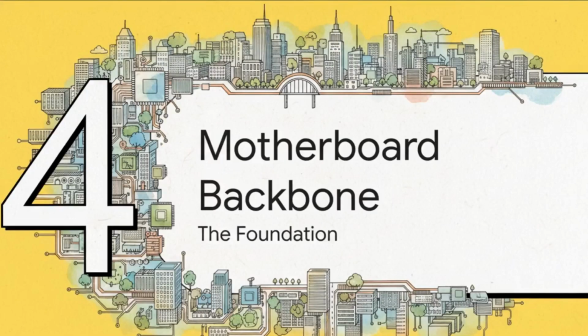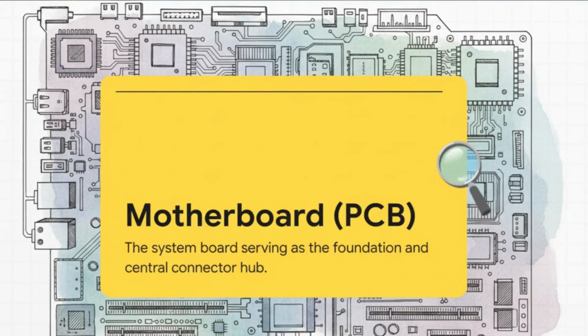That takes us to Section 4, the motherboard backbone. So the really crucial point here is understanding the foundation of it all. If the CPU is the mayor and its departments are the city hall staff, well, they need a physical city to govern. That land and infrastructure is the motherboard. Technically known as a printed circuit board, it is the literal backbone of your computer. It securely hosts the CPU, your memory chips, and your sound card, acting as the ultimate connector hub so every single component can seamlessly talk to one another.